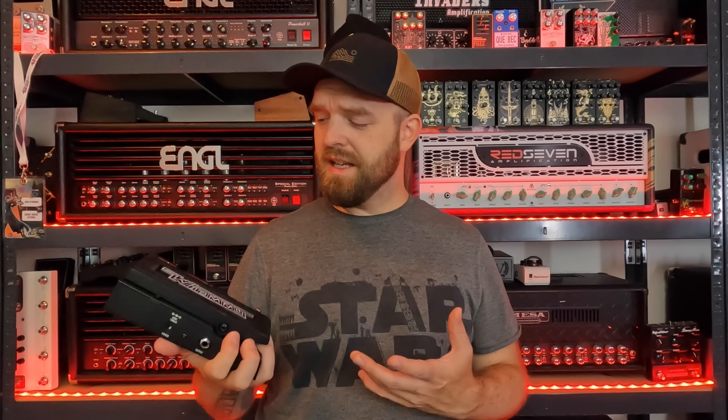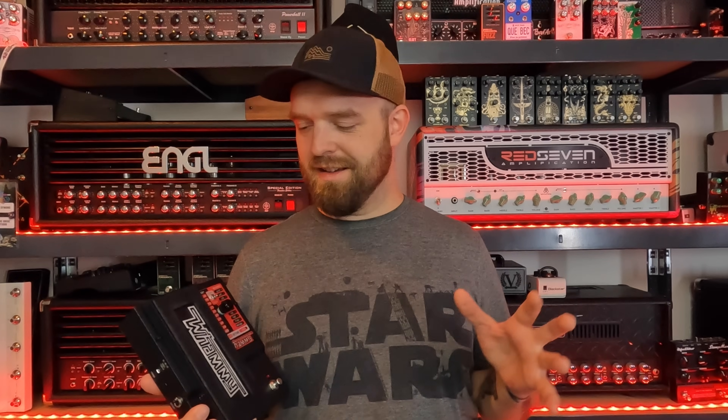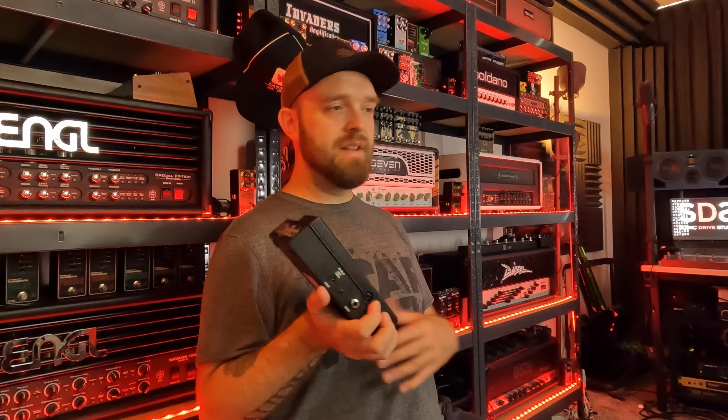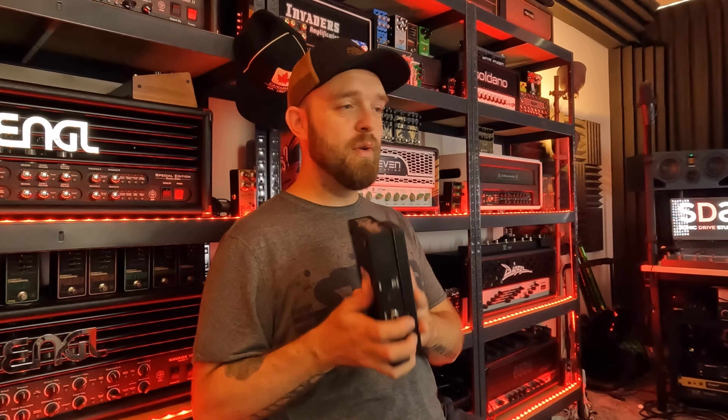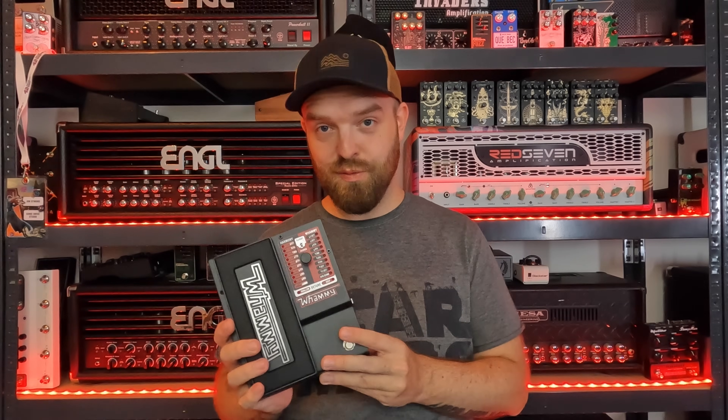What I love about this thing is that you can really transform the sound of your guitar. You can do things that in the physical world aren't possible — like going crazy with bending the notes multiple octaves down or up, doing harmonizations and all that stuff. It just really speaks to the imagination and is very inspiring. You can come up with some really cool and unique ideas using this pedal. To this day, for pitch shifting effects, I always prefer the actual Digitech. A lot of modeling platforms have tried to emulate the pedal, and some do it pretty well, but none of them come close to the sound quality and tracking of the actual Whammy.